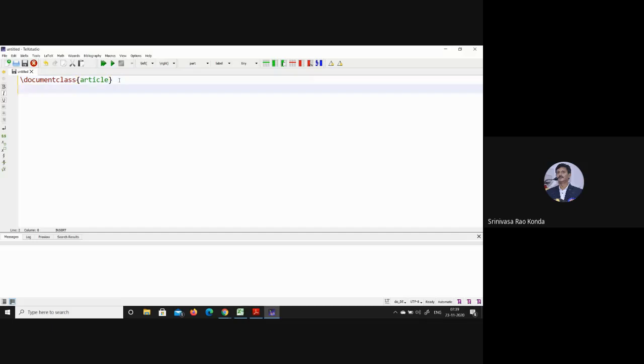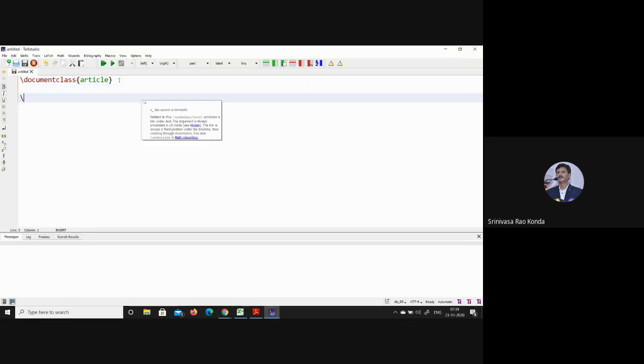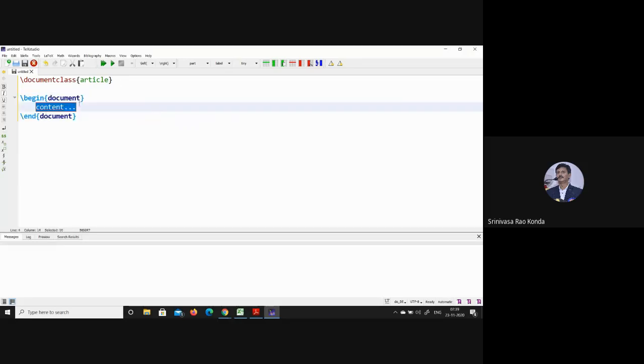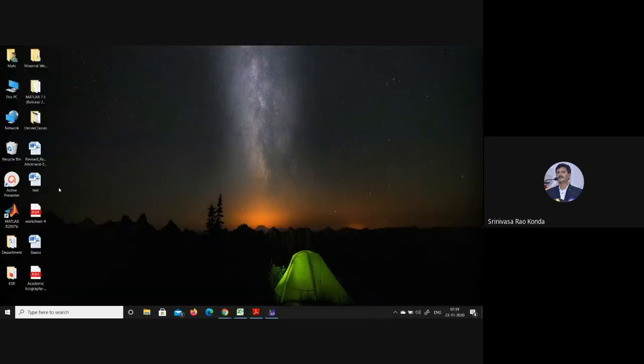Next, immediately we have to type begin document and end document. Everything goes in between begin document and end document. So for example, I am taking some running matter, suppose text.